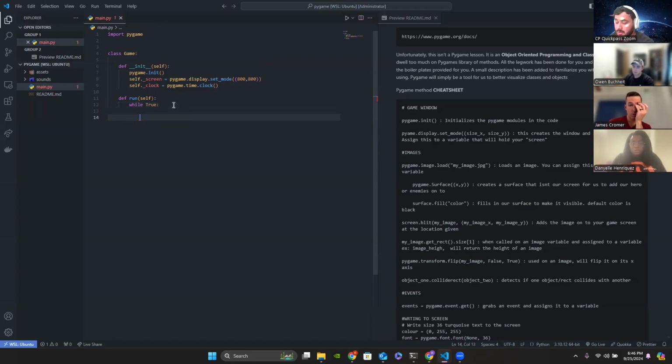So while this is true, I want to check some conditions. I want to check for events. So when you guys open up your browser and you click a button, what does that do on your browser, right? Let's think back to our JavaScript, right? What does a button have to have for it to actually work? What methods did we use for that? An event listener. An event listener, right? We added an event listener for a button.